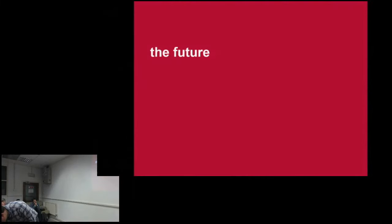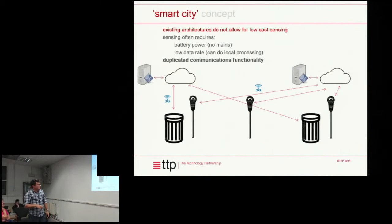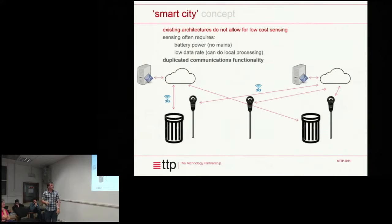But then perhaps more interestingly, and I think this is the fascinating thing about this, once you've got these systems in place, you've got coverage of an entire city or geographical area with effectively a low power, low data weight, but low power comms network. So in smart city applications, which is another one of those hypey words, really the only way at the moment, if you want to get data back to servers or cloud, you have to use 3G, so you have to put a GSM modem in it, or Wi-Fi, but that's a whole other complicated issue. You put a 3G modem in it, it's expensive, you've got to put a SIM card in it, so you've got a £5 a month charge for each device. It takes a lot of power. It's just not really compatible with a very large number of low-cost sensors spread across a city.